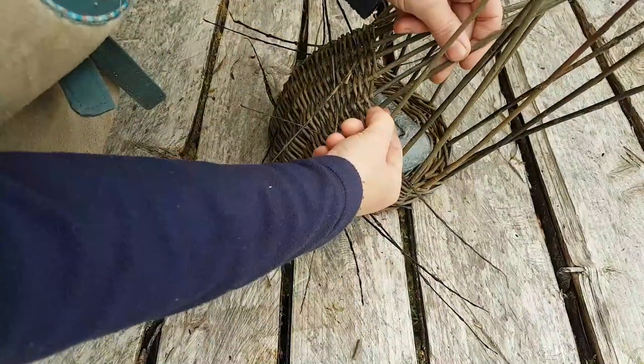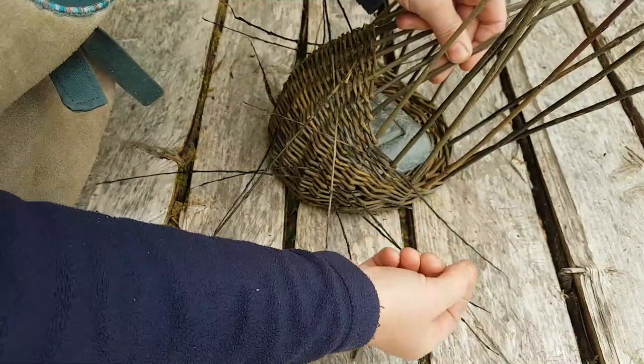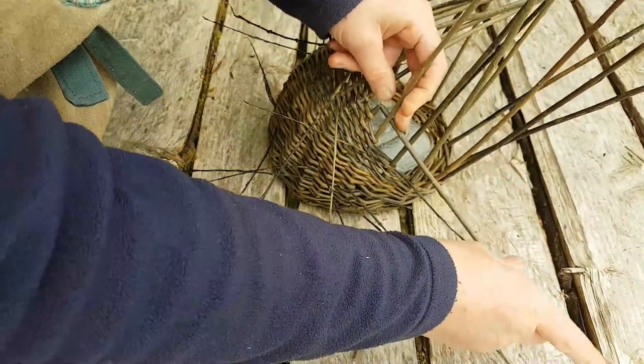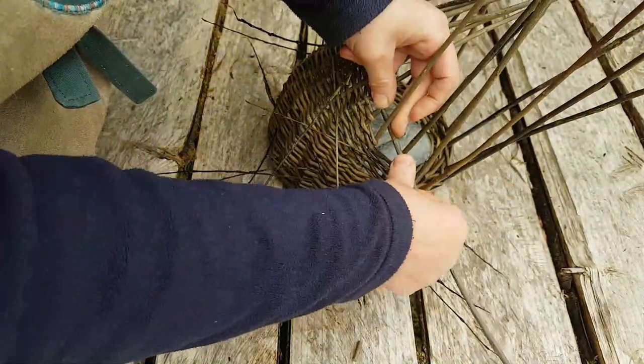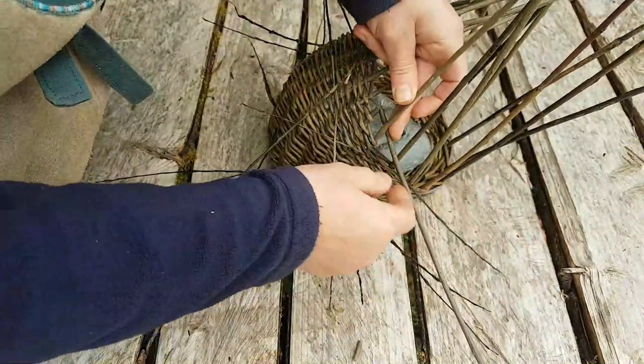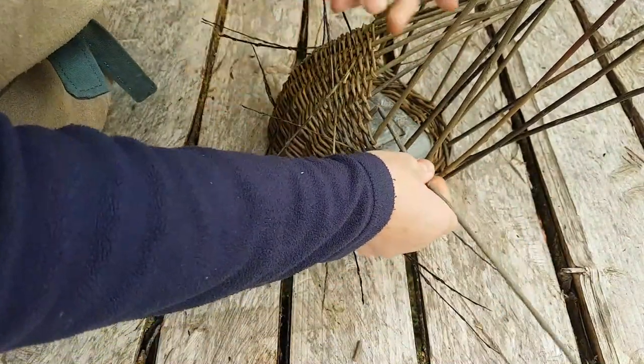We're just going to do a simple behind 1 track border. So I'm just going to kink slightly above where I need to go, and I'm going to bring my upright out behind 1, and then the next one goes also behind 1 and behind 1 every single time.